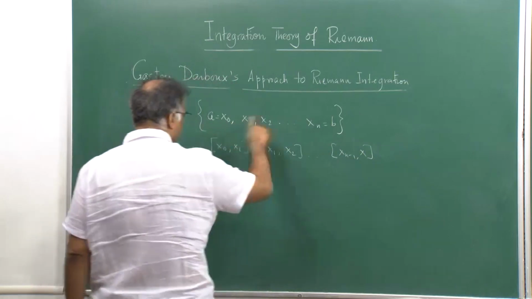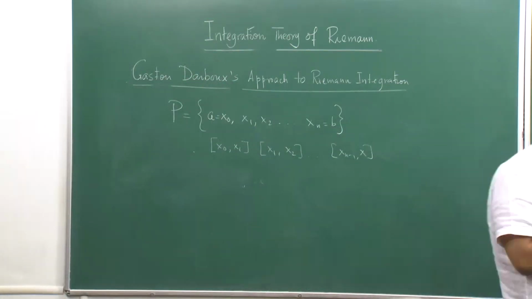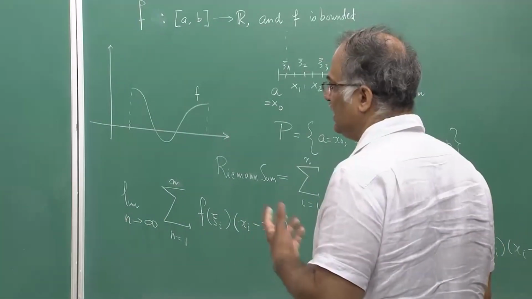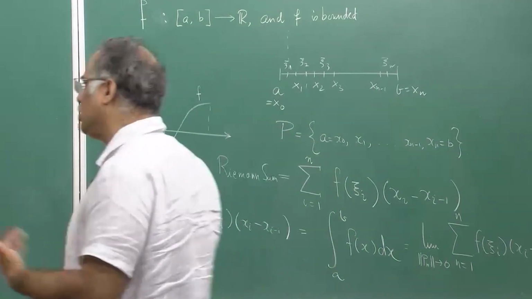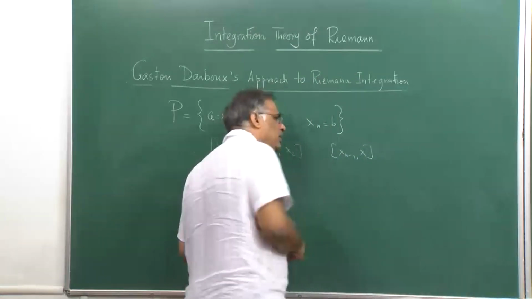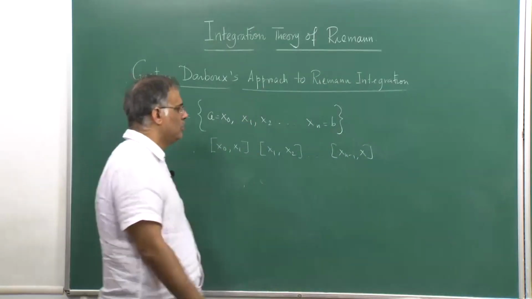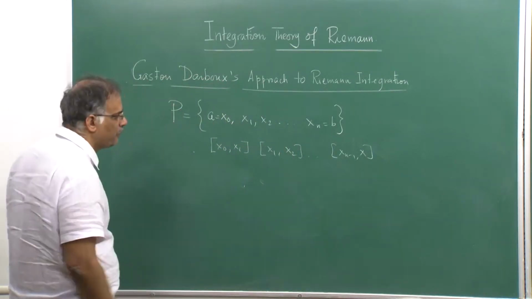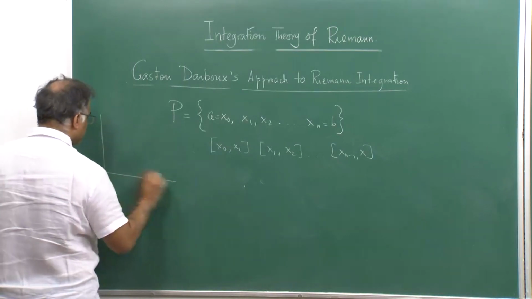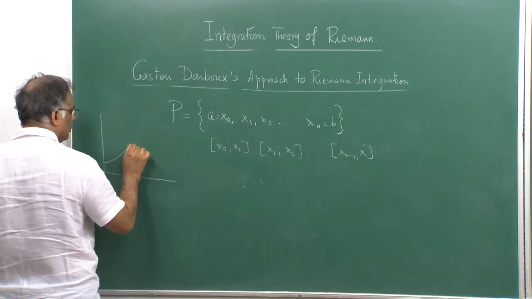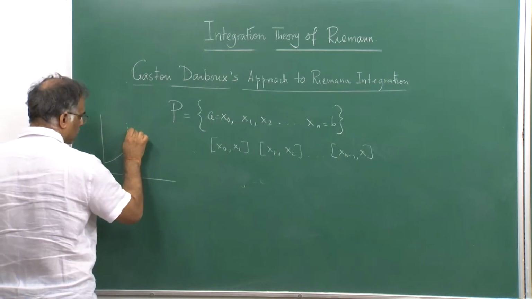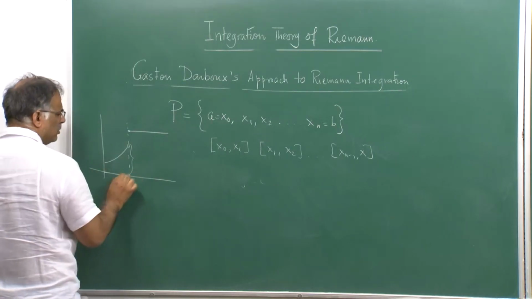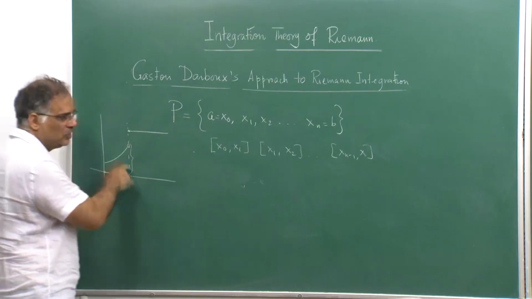So in each of these intervals the function is continuous and hence would have a maximum value and a minimum value, and that is what we are going to exactly use. In fact we will not call it a maximum value or a minimum value, we will call it a supremum value and infimum value, because the function is not continuous, it is bounded. So it could be that there is a discontinuity, but the bound is there, right. So for example it could be like this. So on this particular interval, the function is bounded by this value, but the function never achieves this value. So that is what I am trying to say.